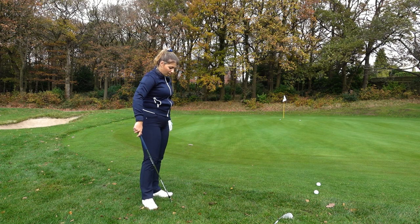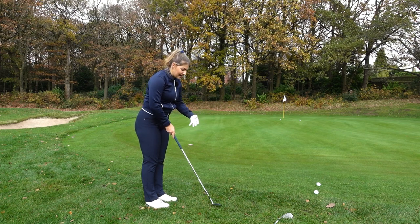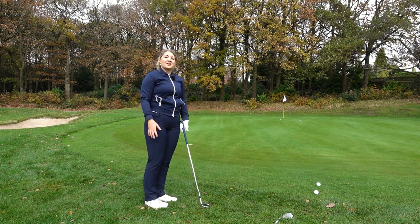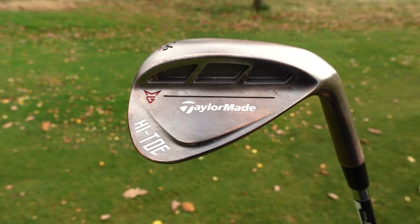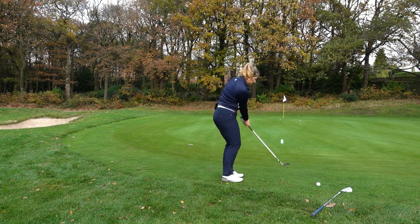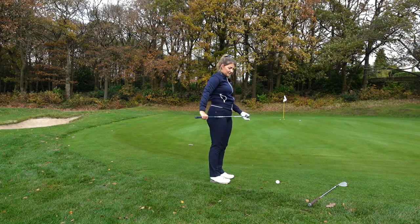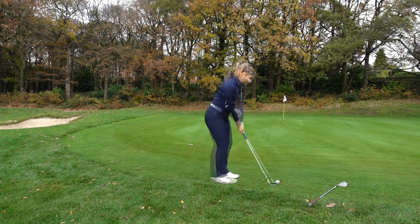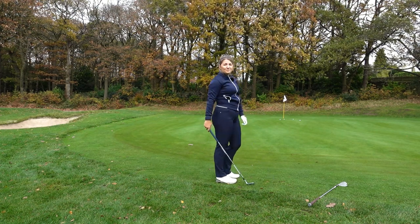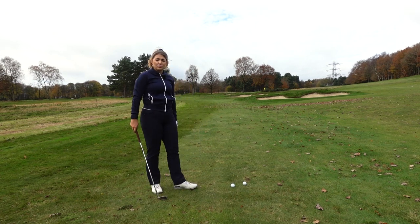Definitely struck that a lot nicer but it spun up a lot quicker. It's quite interesting how over the ball there is that big visual difference between the full face grooves and the smaller grooves. For me in terms of strike I actually prefer the smaller grooves because it gives me a smaller target and zones in on the strike, rather than feeling like I could hit it anywhere on the face — but obviously that's just personal preference. Moving up to the fairway — the high toe sits really nicely and flush to the ground, I'd have no problem using it here. Best shot so far. To be honest I'd be happy with both of those shots and they've both finished within a foot of each other. In terms of performance so far it's been really hard to split these two.